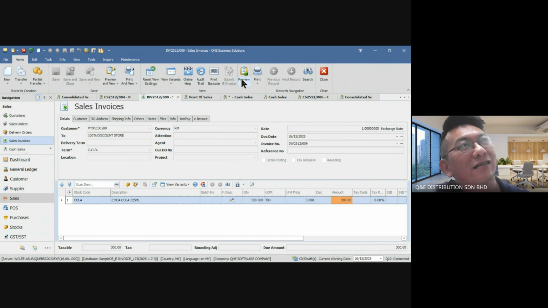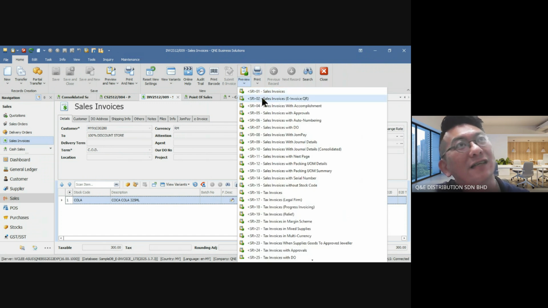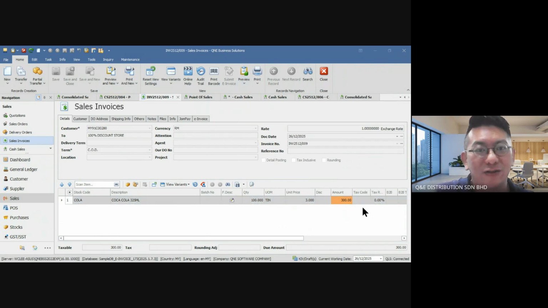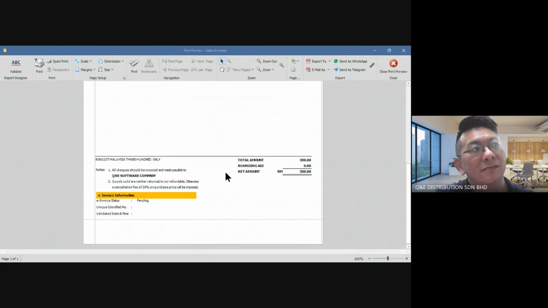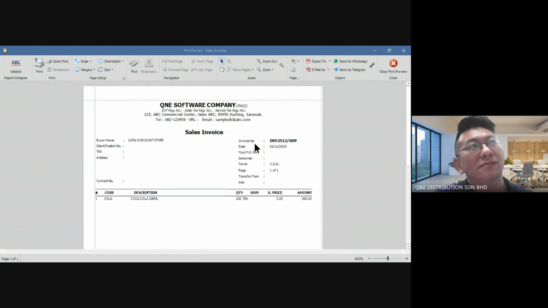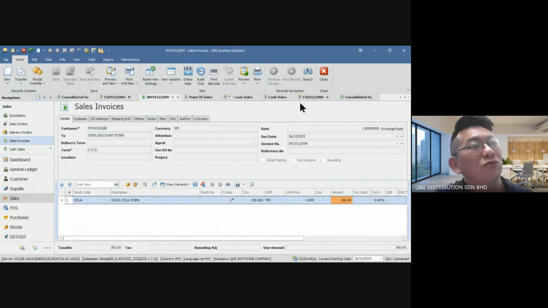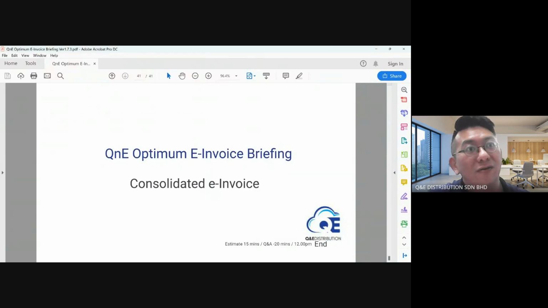And if they want their physical invoice, it's also a normal invoice only, not a daily invoice. So this is what we want to do for invoice. I think that's already covered.